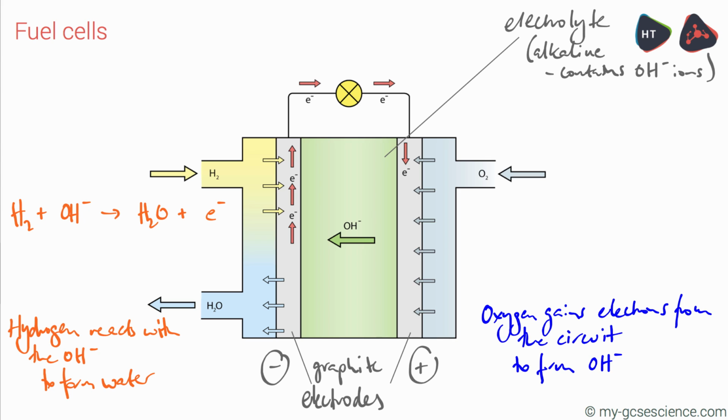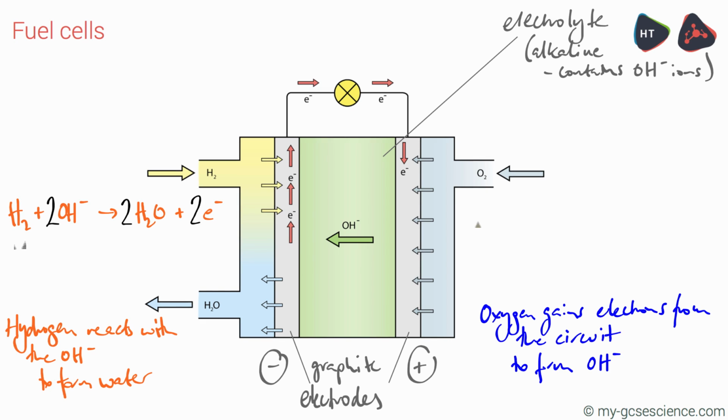The first thing to recognise is that there's 3 hydrogens on the left-hand side and 2 on the right. So we're going to need to have an even number on the left in order to match up with the right-hand side. But if we just times the OH by 2, then we'd have too many oxygens. So if we put a 2 in front of the hydroxide, the water, and the electrons, then we have the same number of hydrogens, oxygens, and electrons on either side.